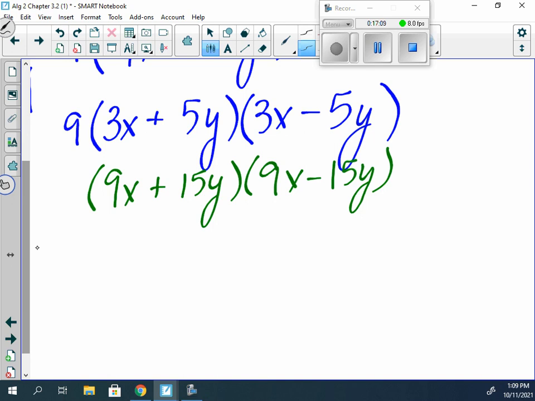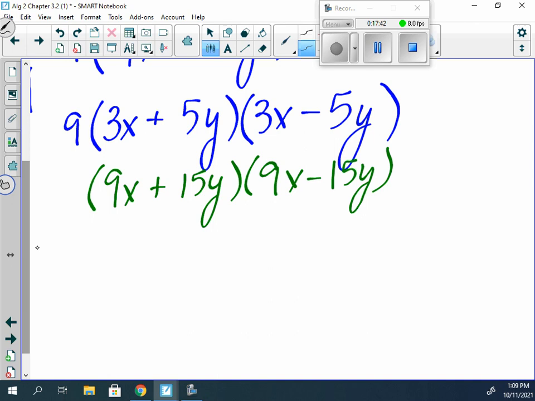Because greatest common factor is a part of factoring, pulling it out. So 9 and 15 both have a greatest common factor of 3. So if it's not pulled out, it is not considered to be factored completely, all the way down. It would take the one in blue, it's the one it wants. Does that make sense? So really the only main difference is completely. If it asks to factor, both of these are technically factored. Blue is factored completely, green is not. And that's the only main difference.